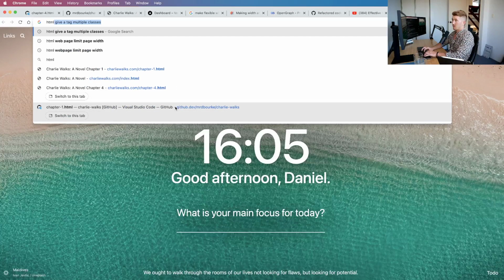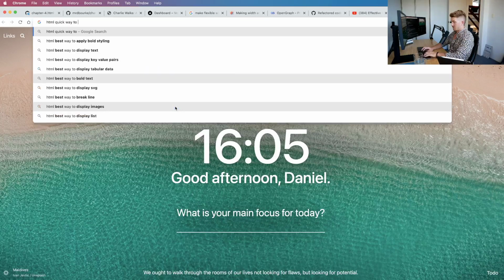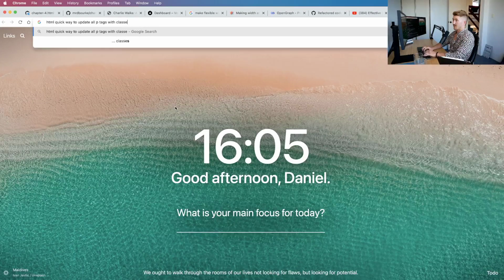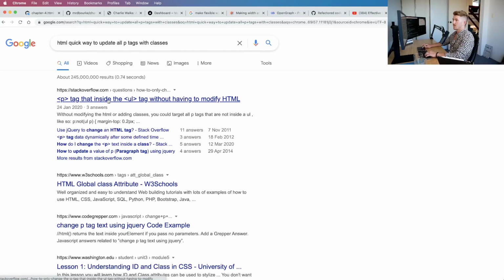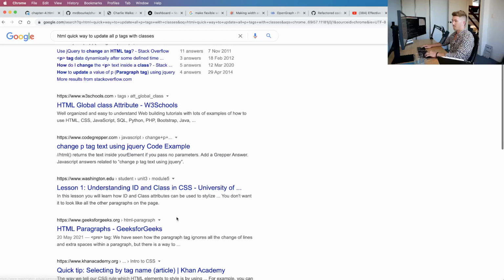HTML, quick way to update all p tags with classes. Anyone have a quick way?